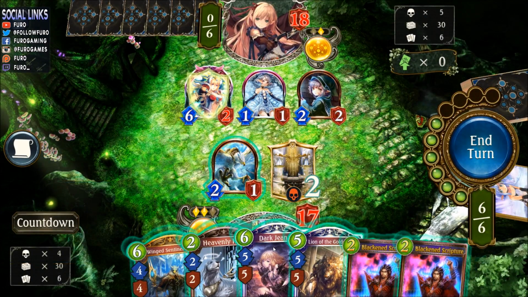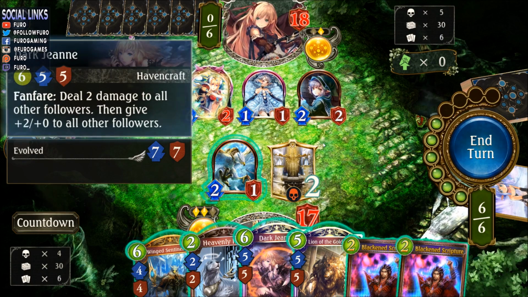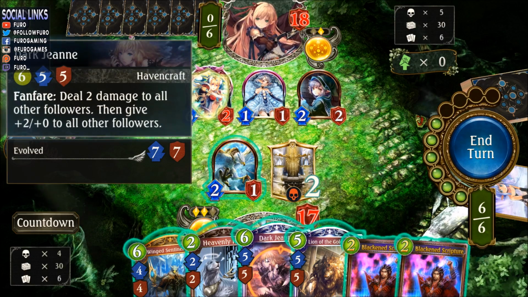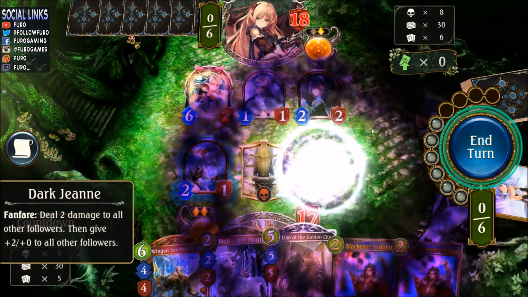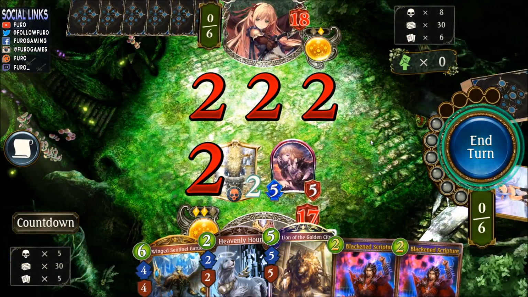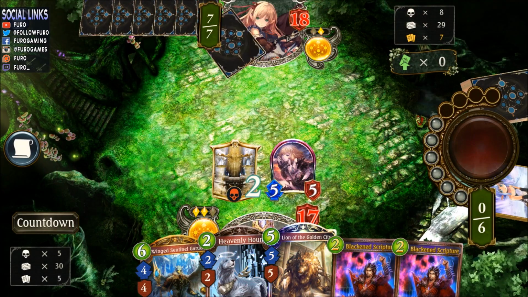Oh man, so Dark Jeanne. That would just kill everything, but we are not getting the additional effect. That's still worth it. So he's at 6 cards. Yeah, I would say yes. Everything going down, we have then still a huge follower here on the board. I'm sorry, Tia. And ending the turn then. Keeping the evolution points for now, we might need those later.